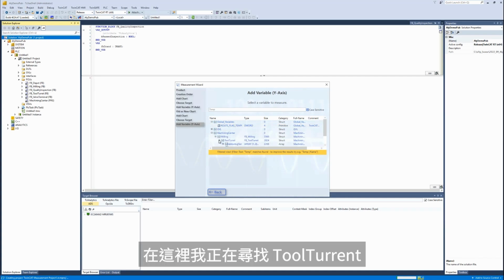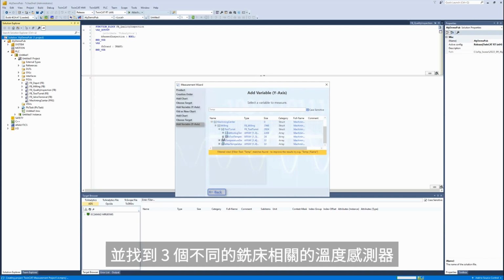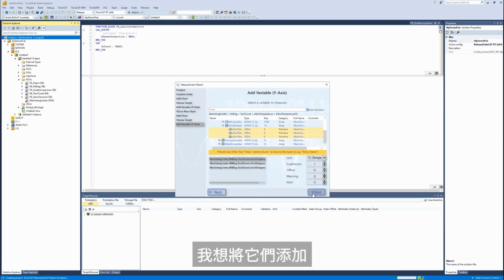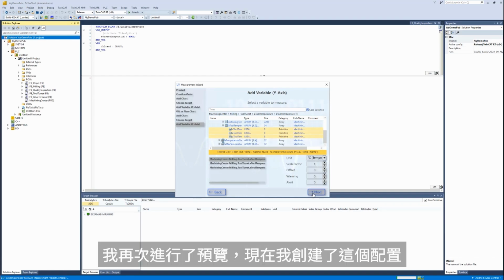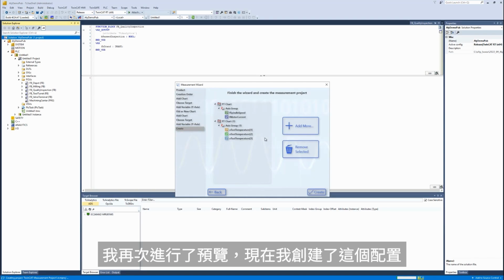Here I am searching for my tool torrent, and there I have, for the three tools of the milling machine, the different temperature sensors, and I would like to add them now to my configuration. I have the preview again, and now I create this configuration.